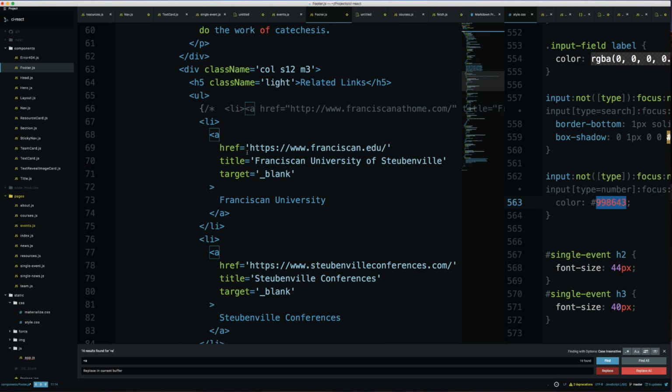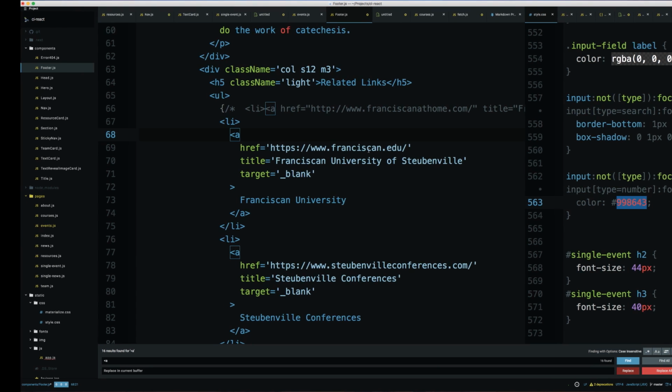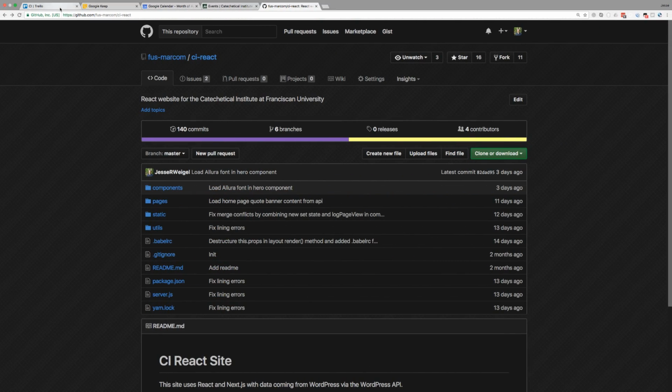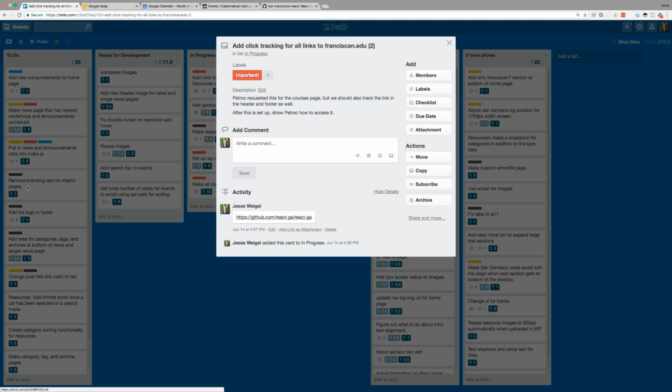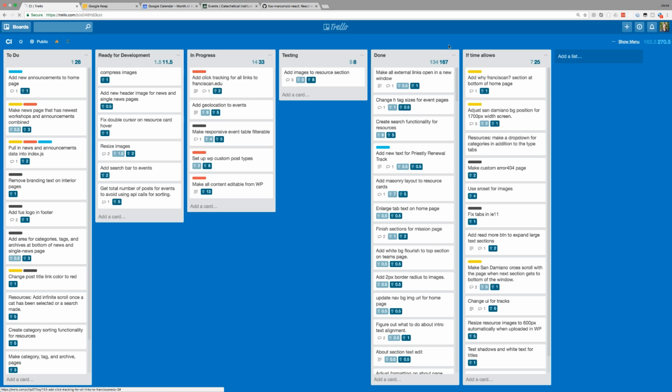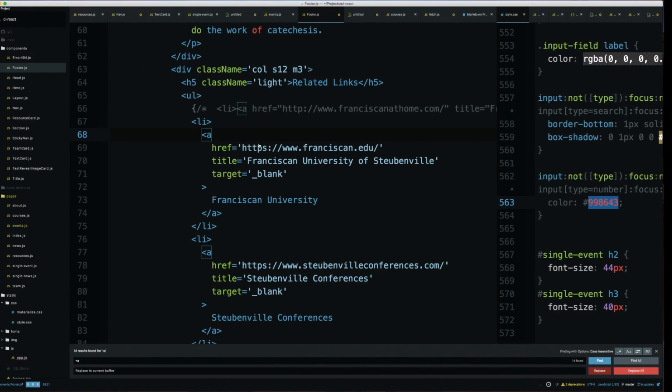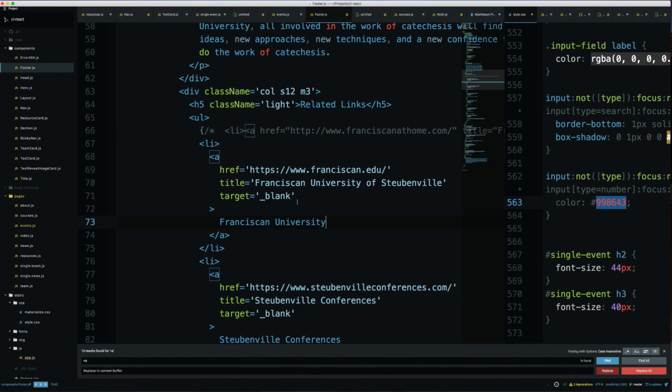There we go. Any links to the main website are what we want to add. Actually, let me check. On my Trello board, this is where we have everything that needs to be done and has already been done, all the tasks for the site. Yep, it is just franciscan.edu. Okay. I just wanted to double check before we started that I had the right links.